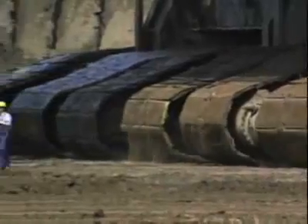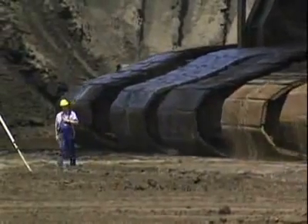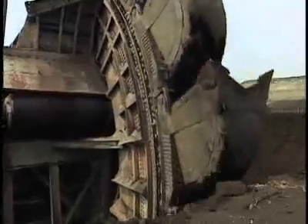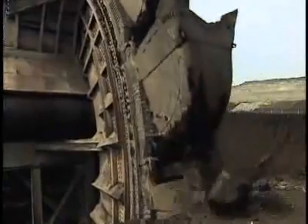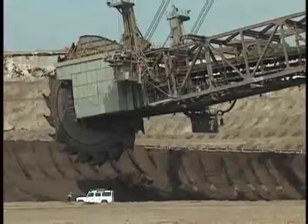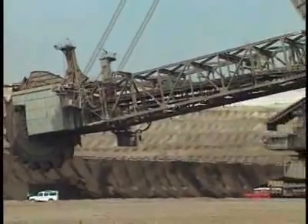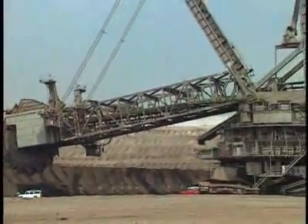Rolling on its 12 massive crawlers, the excavator couldn't beat an old man pushing a baby stroller. But it digs fast — faster than anything else ever built — because it digs and dumps in a continuous process. The wheel bucket swings on a boom over a hundred yards long, making up in reach what it lacks in crawling speed.